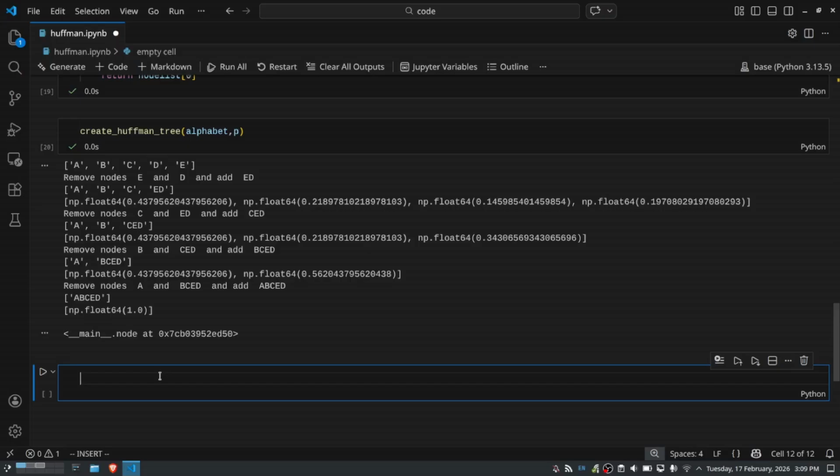Okay, so now we've created the Huffman tree. We now need a way to find the code words for any particular symbol. So we have this tree which I can access by starting traversing from the root, and then I can go along any edge. To find the code word, I have to start with the root and then keep going until the leaf that I'm looking for is the symbol which I want to encode.